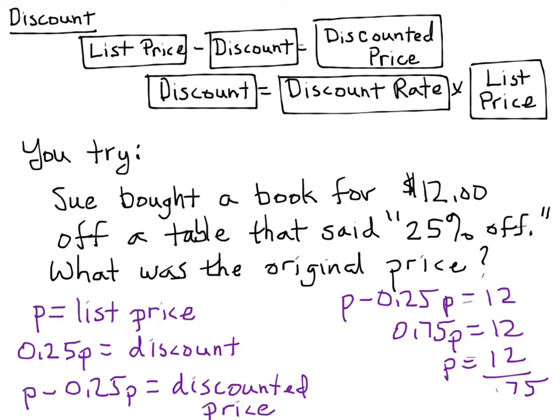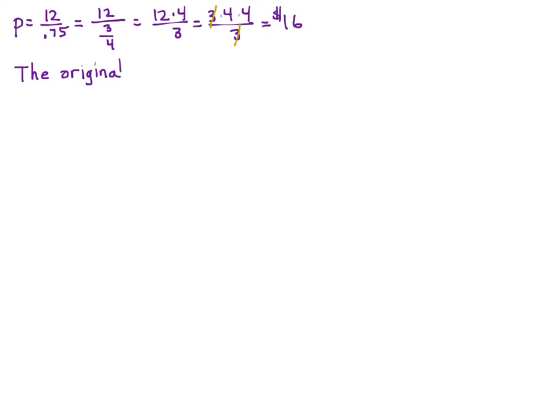I ran out of a little room on this, so I spilled over to the next slide. And as soon as I talk about this, I'll flip back so you can complete your notes. But one of the ways that you can do this is make the 0.75 into 3/4, into a fraction. And so when you're dividing by a fraction, you're actually multiplying by its reciprocal. And if you're not following that, we do have a unit where we're going to do this a little bit more. But here, what I have is 12 times 4 divided by 3, and if I factor my 12, my 3's cancel, and I get 16.